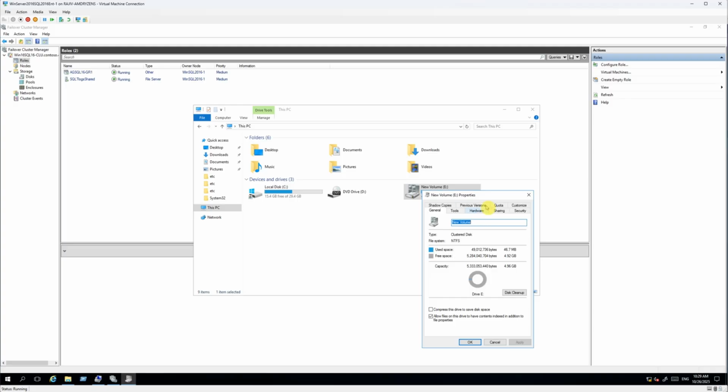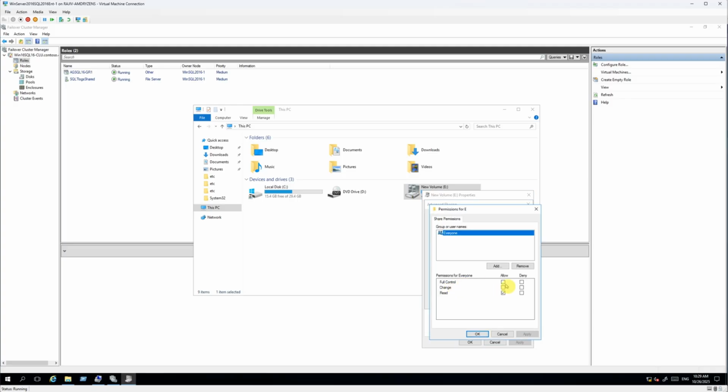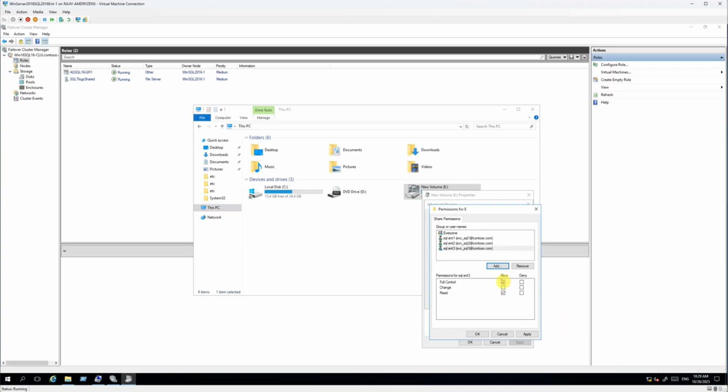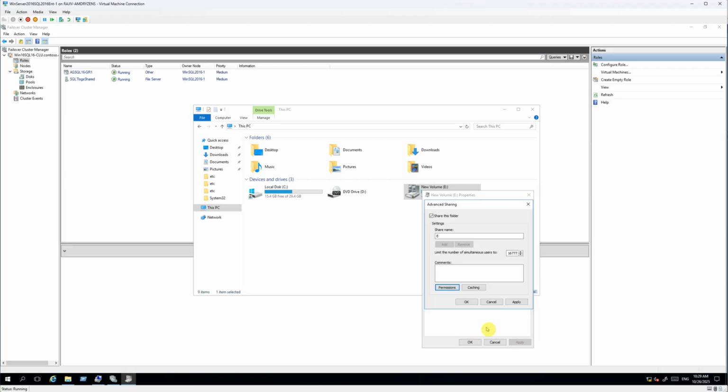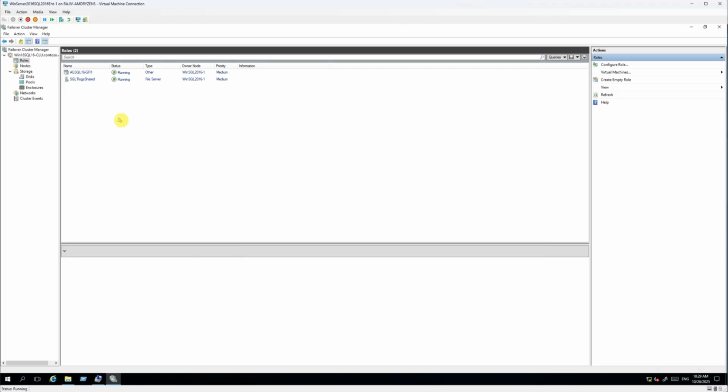Now if I go back and do the same thing, refresh, Sharing, and SVC accounts. Right. This time you can see it didn't give me the error, and here you can see my drive is now shared. So this is how you can add a shared drive to the cluster and use it.